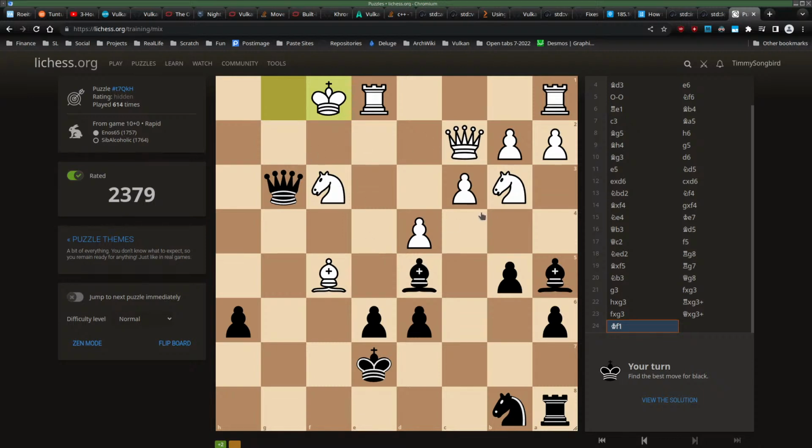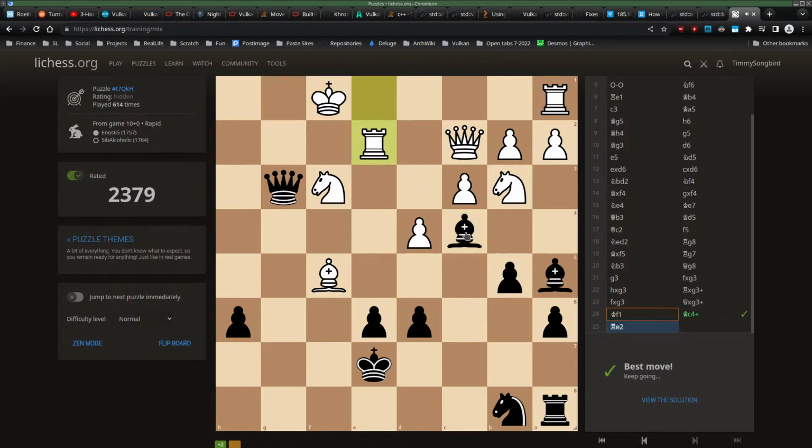Wait, that goes in front of it. I take here, of course. Yeah. This check. I think this is the right move. The rook goes in front. Well, okay, but I don't think that is... Wait, I just take here and it goes there. Then I can give... No. Well, this must be the move. But is it?